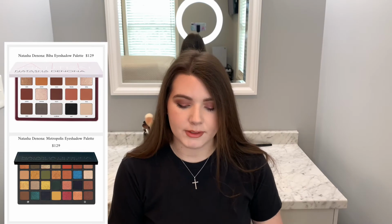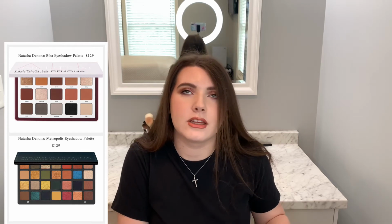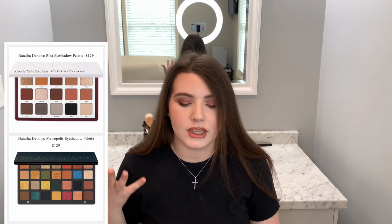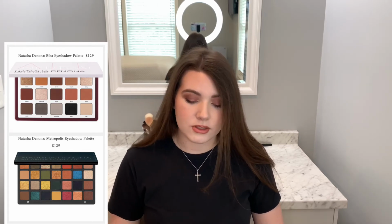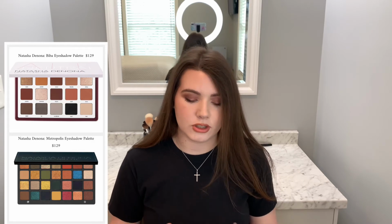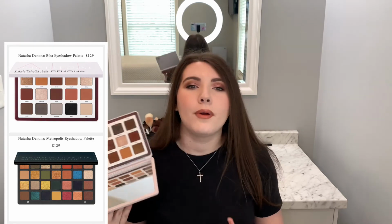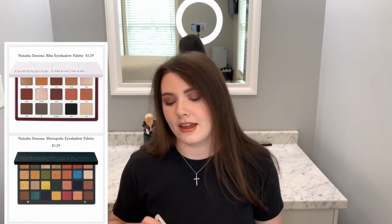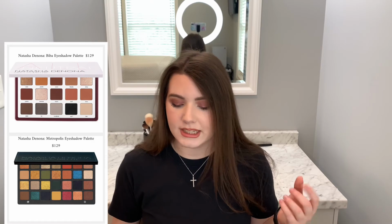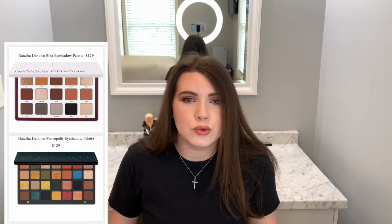The Biba one is definitely more neutral, and then the Metropolis has some blues and greens and golds. I think that palette would be so pretty for fall. I know fall's already passed, but I just feel like it'd be such a pretty fall palette. Out of the two, I would probably go with the Metropolis palette, because even though I love the Biba palette, kind of like I said with the Mario one or the Kristen Dominique one, I know I have shades like this that if I had to choose, I would go with the Metropolis one, because it has greens, golds, pops of blue, some pinky shades, but also your warm neutrals.